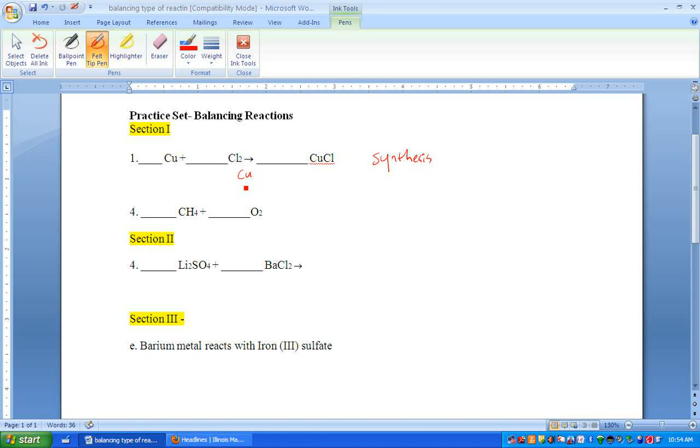And let's go ahead and balance this. You have copper and chlorine. You have one copper, two chlorine, one and one on the product side. So copper is not even yet so you need to put two here that also changes chlorine. Then we know that copper on the left side needs to be changed to two. That way both sides have equal number of atoms conservation of mass and they're all balanced.